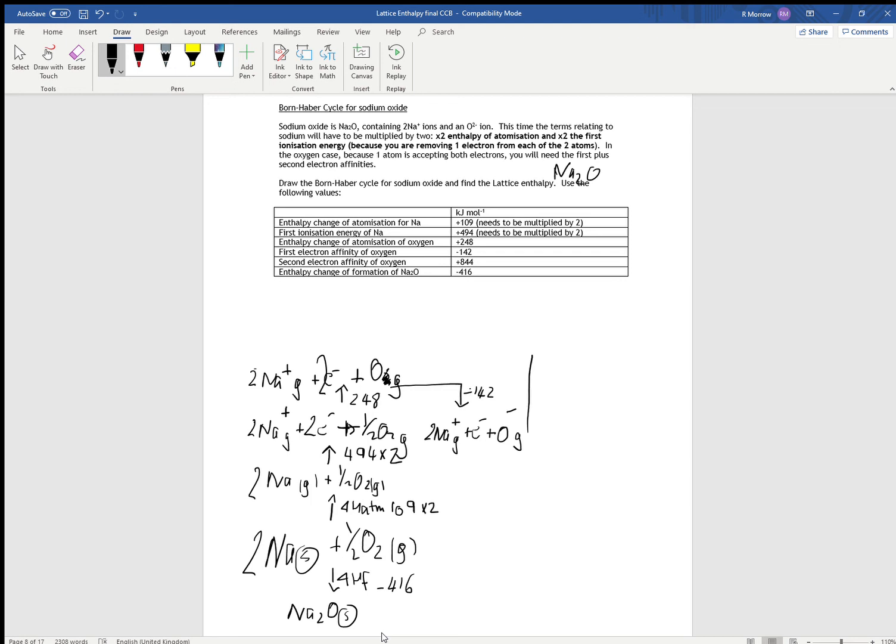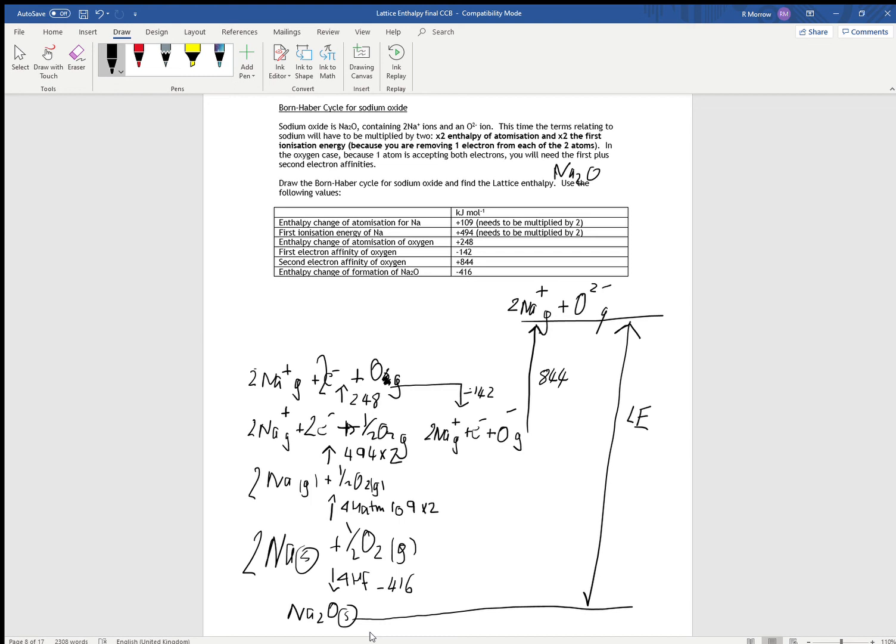142, and then we're back into endothermic processes for the second electron affinity of oxygen, so Na plus, still keeping an eye all the time, guys, and I'm putting my state symbols in. Really easy to forget to put them in, and now we've got, oh, that's a 2 negative, and it's still a gas. That's the second electron affinity there. Okay, so that's 844. Alright, we've got our gaseous ions. Okay, and then finally we have our lattice enthalpy, which is what we're being asked to calculate.